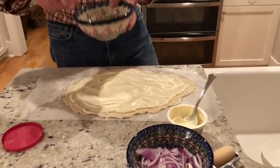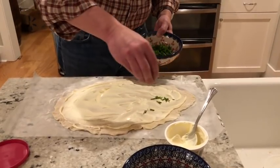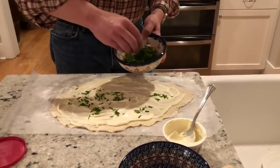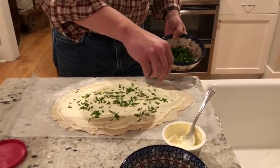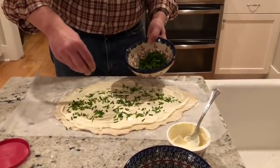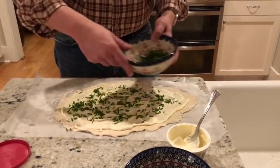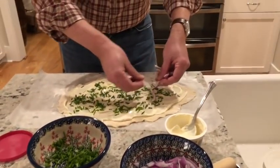Bella, this is yours, right? So you want chives on here? Mm-hmm. All right, so I just sprinkle some chives around. These are like onions. They're pretty tasty. So, do you want onions too, Bella? The purple ones or not? Sure. A few? Mm-hmm. All right, so we got the chives on here. Just a few. How about that?